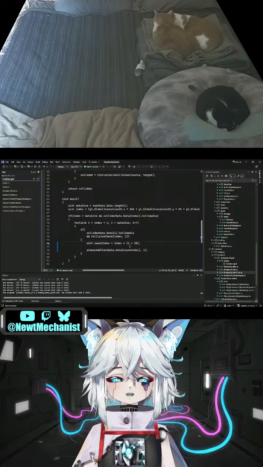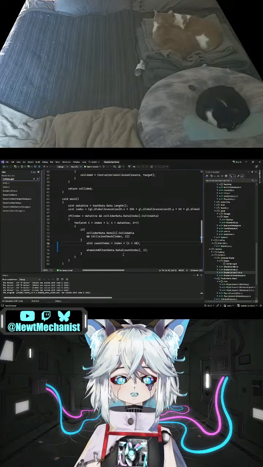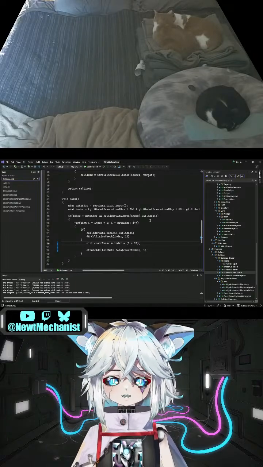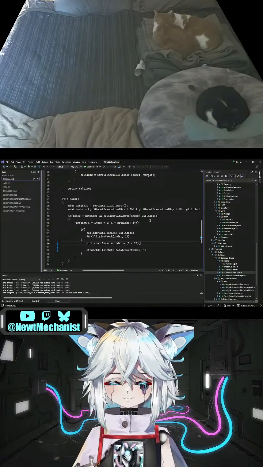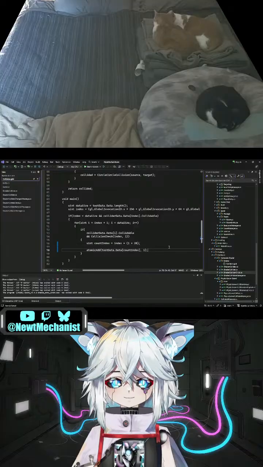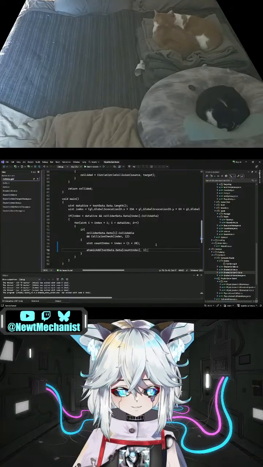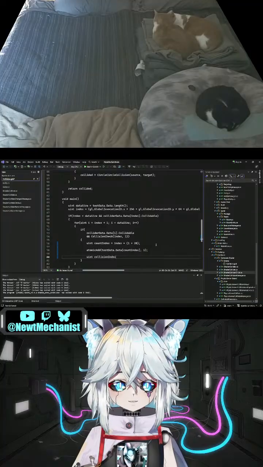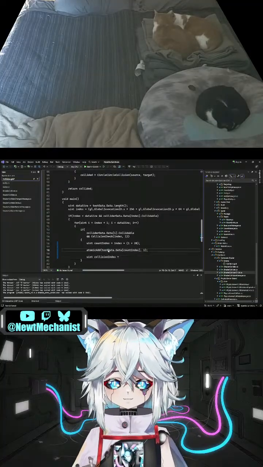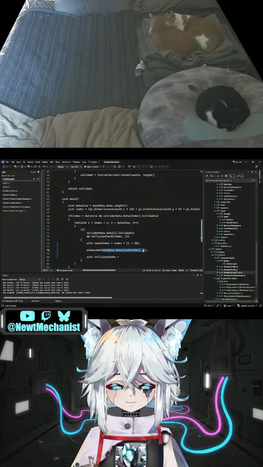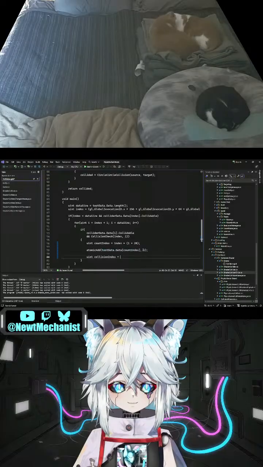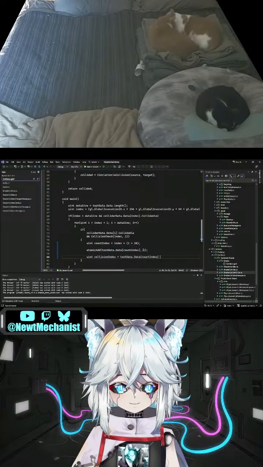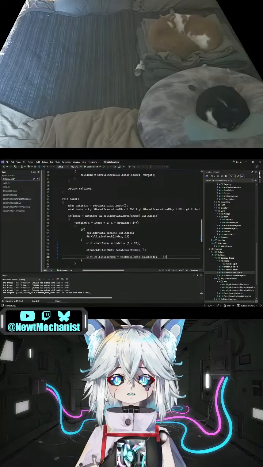Okay, we are going to atomic add it so we know what the prior one was. It's equal to this. We're fully spelling this out.